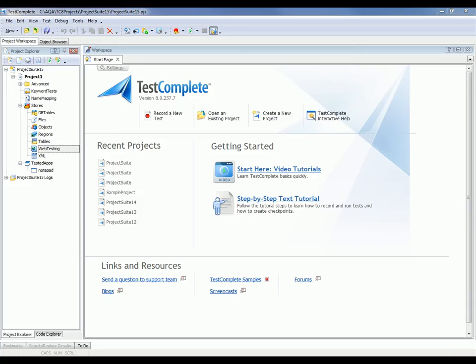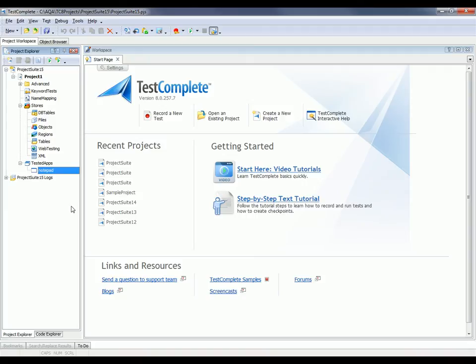Okay, I've just jumped into TestComplete, and as you can see, I've already created a new project, and I've added Notepad to my list of tested applications. Now you may be thinking, Notepad? Nick, I thought we were going to test web pages. Well, we actually want to test Notepad's help files today, and those help files are HTML-based, so we'll be able to verify that Notepad's help is accessible.